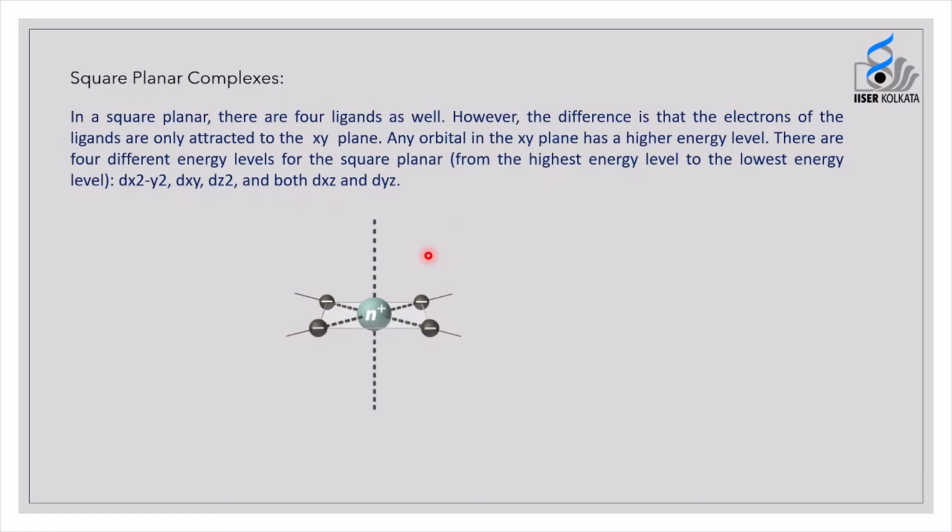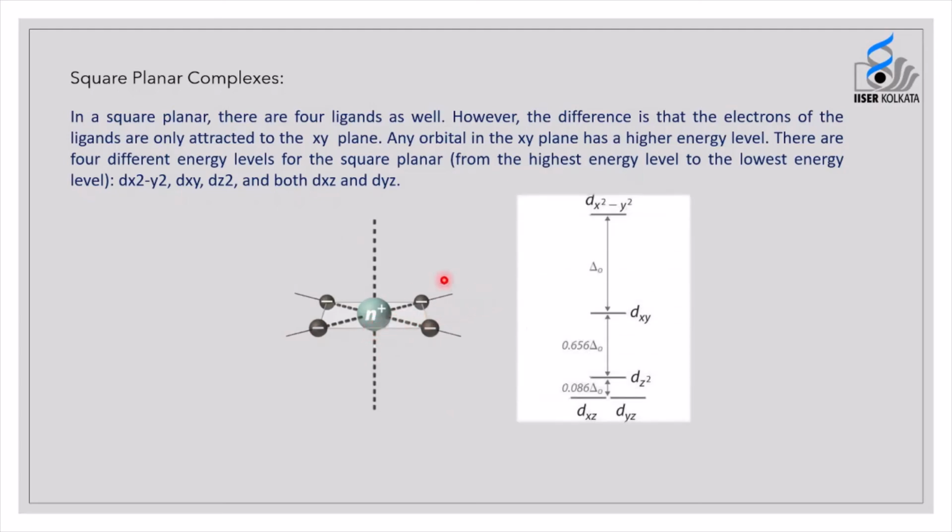Now forget everything and just see the structure of this geometry. The ion is in the center and these orbitals, dx square minus y square, are along the x and y axis, and ligands are also coming on those axes only. So we are 100% sure that dx square minus y square will have the maximum energy as they are interacting maximum. Now dz square is here, so it is not going to interact with anything as the ligands are not coming along this. It will have slight interaction with the four ligands here only. So this is going to be minimum, and the lobes between the axes will also interact minimum.